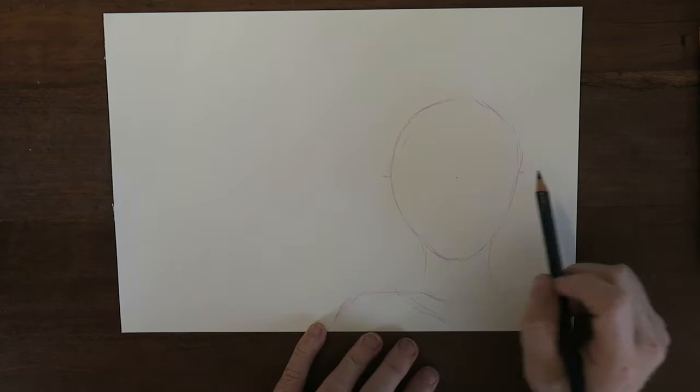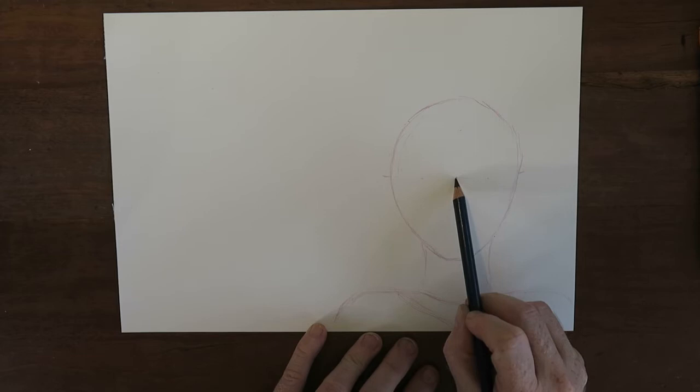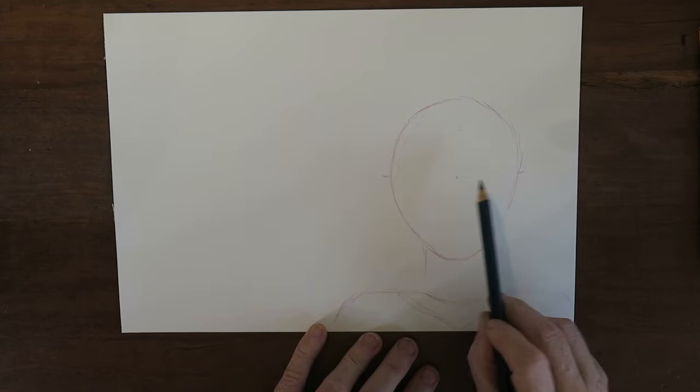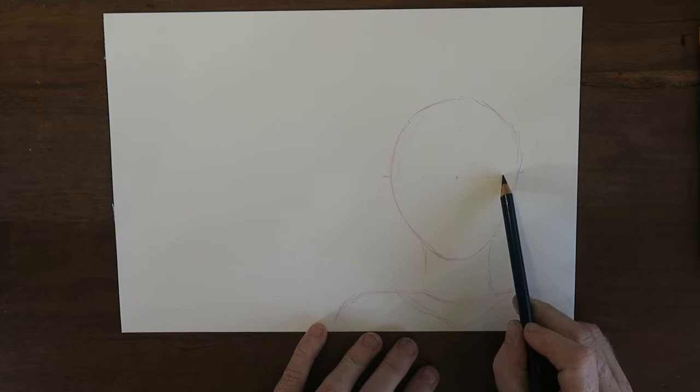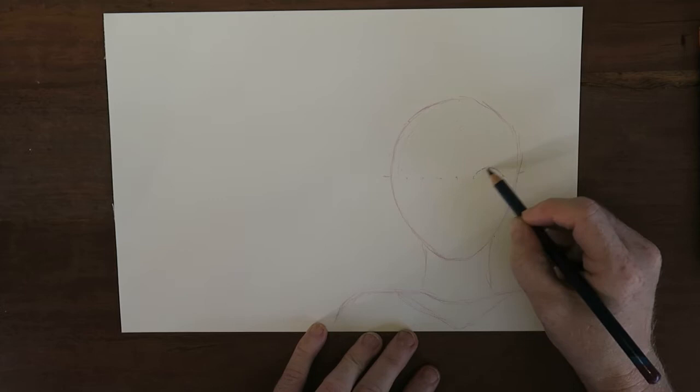So I'm going to imagine there's a line coming down the center of this shape here, and a line halfway across here, and then this will be the center point of those intersecting lines. So then between this point and this point, we want to go halfway here, and then same for here. So we're going to go halfway here, halfway here, and then we can start to just make an oval shape for the eyes.